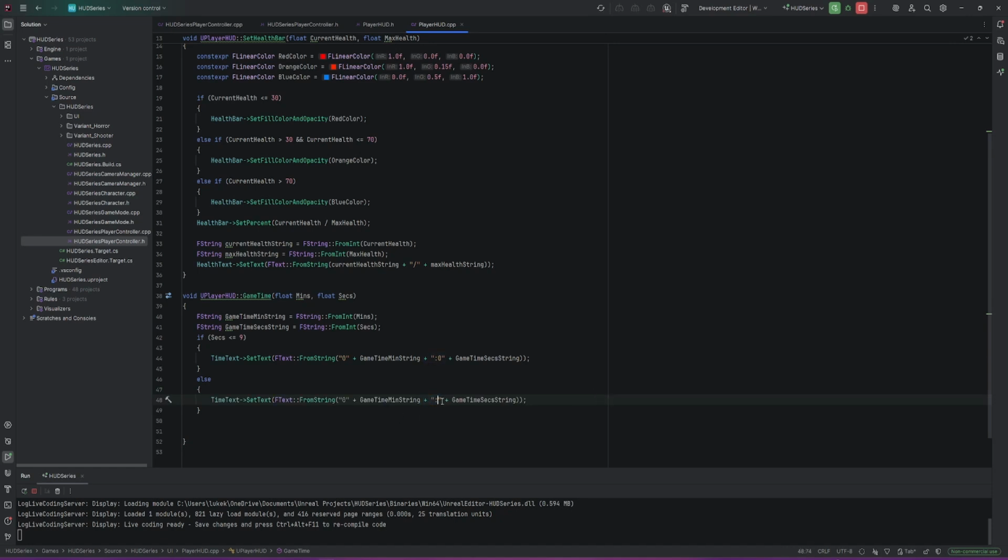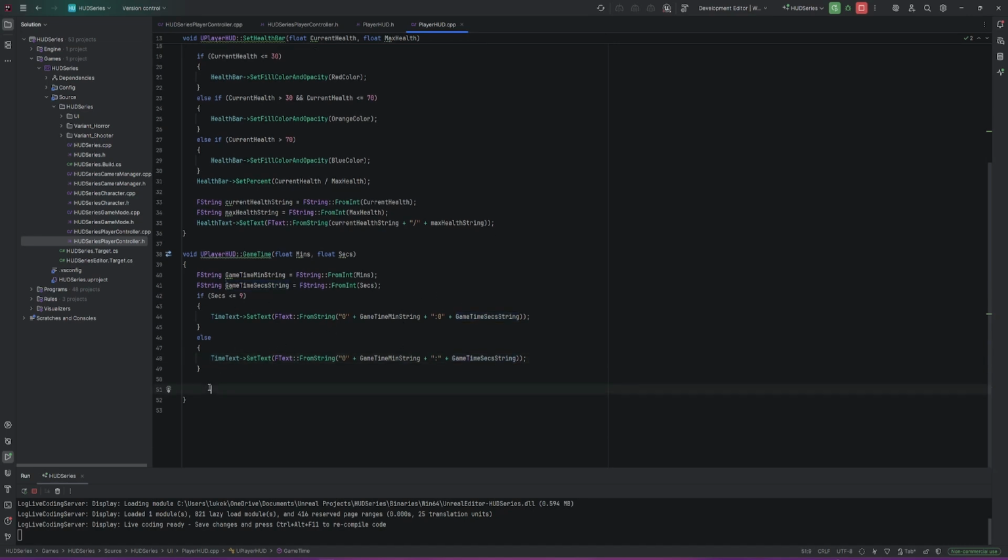We just need it like that. So if that one's 20 seconds, it'll show 2 and 0. Perfect. So that's the HUD done.